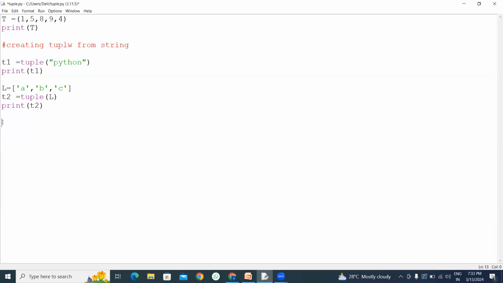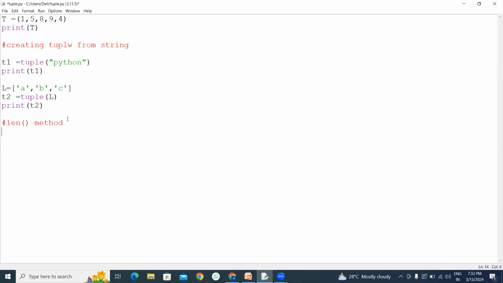So my first function or method is the len method. We will see how it works. For example, if I want to know the length of this tuple T, my first tuple, I can do this with the help of the len method.